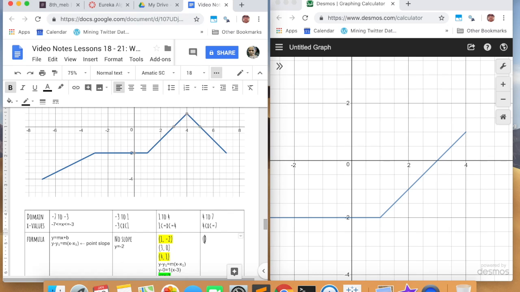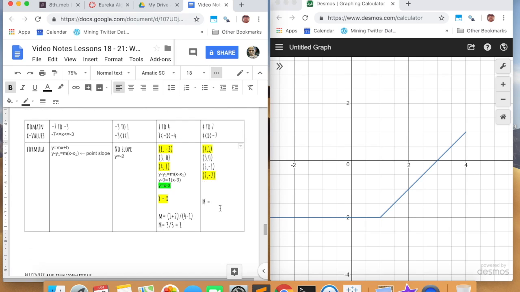My last interval, I'm going to grab the points. Since it starts at x equals 4, my first point is 4, 0. Actually, my first point is 4, 1. And I actually am able to grab 4 points from this interval. So that makes it a lot easier if I by any chance make a mistake, I can plug in a different point. I'm getting my slope.